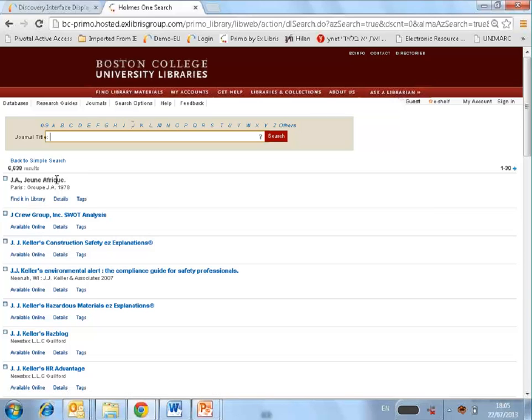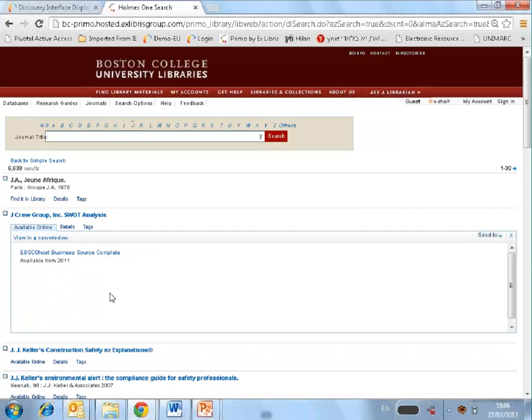So for example, for this, you see that there are no electronic services. There are print services. What Boston College did in this case, they created an A to Z of their journals, whether they're print journals or electronic journals. They combined it, and they created an A to Z title list within Primo. So for every result in this interface, you are able to get the link resolver results as well. Clicking on here gives you the link resolver results for this specific journal.